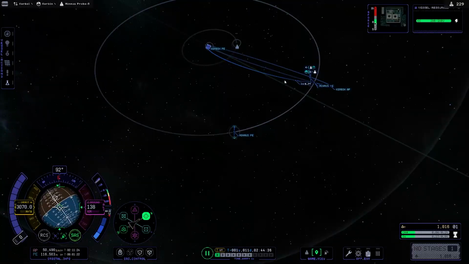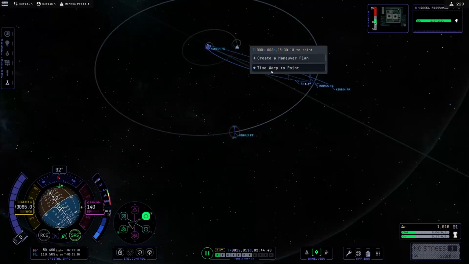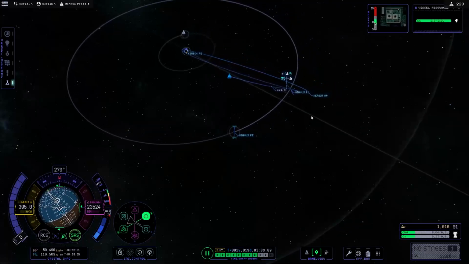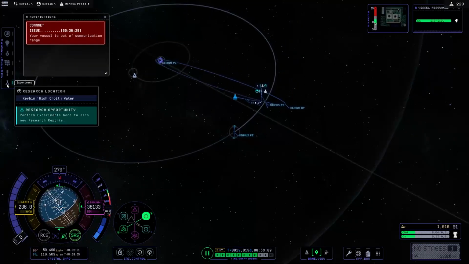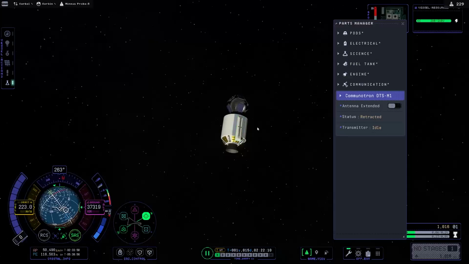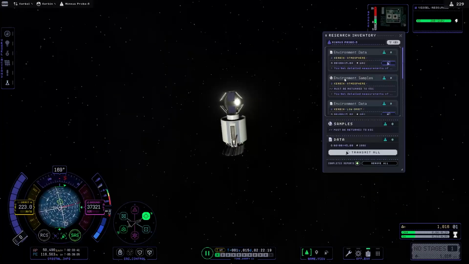Yeah, 5.7, that's a lot. Lack of stellar exposure, that's okay. 3 days. So we'll just time warp a little bit. I could fix it from there, I guess, if I wanted, but vessel is out of communication range. I forgot to do something. I'm hoping it'll be okay from here. Yes, perfect. So we are good now. Hopefully.